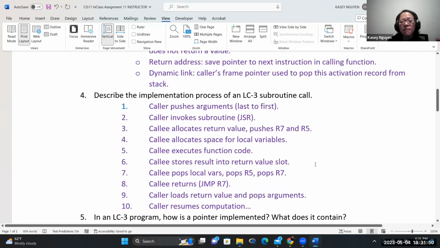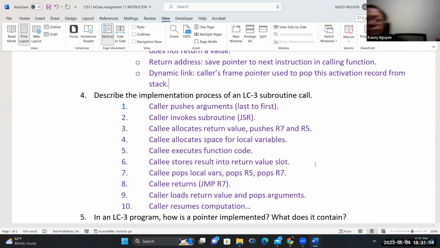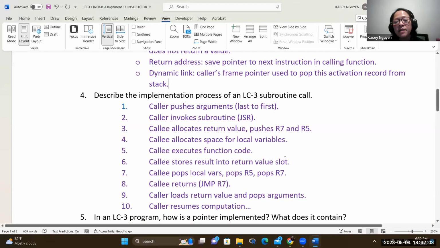So let's talk about the process for the subroutine. We already talked about how the caller is going to push the arguments, and that's from the activation record. It's going to be last to first, because for your stack, it's last in, first out.